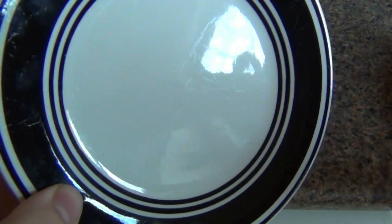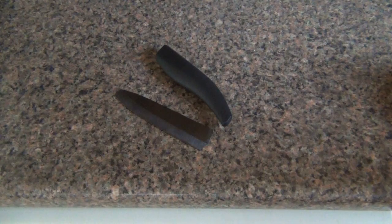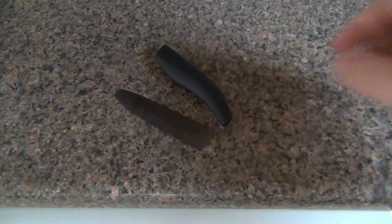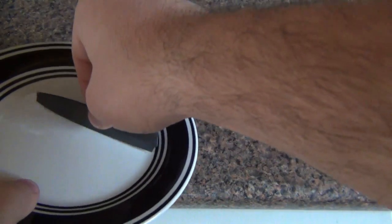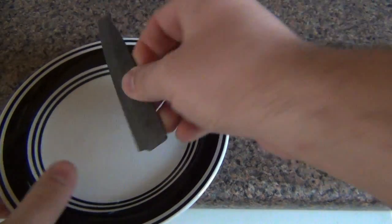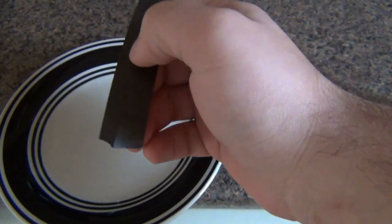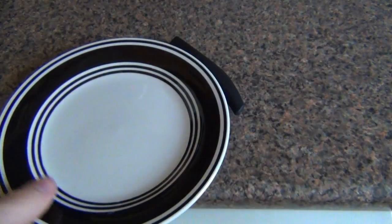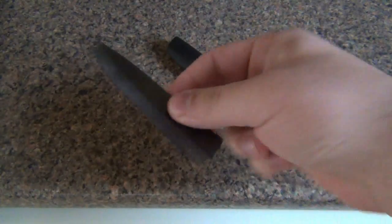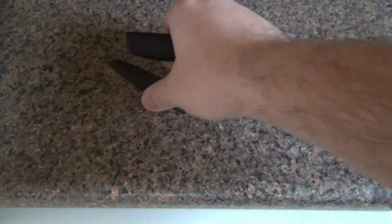Now most of us have ceramic plates. So even though this looked very much like a steak knife, don't use it as a steak knife, because there's a very, very good possibility that as you're cutting onto your ceramic plate, little pieces will chip off the edge, and you definitely do not want to ingest, swallow, chew on, whatever, little bits of ceramic. Especially the sharp bits on your blade. That's certainly not a good idea.